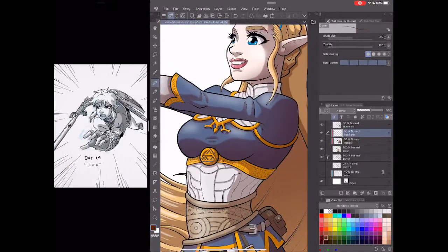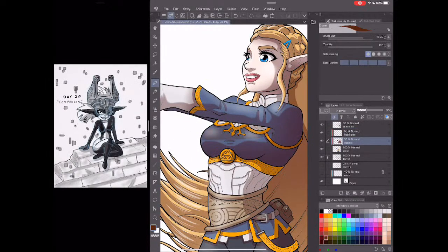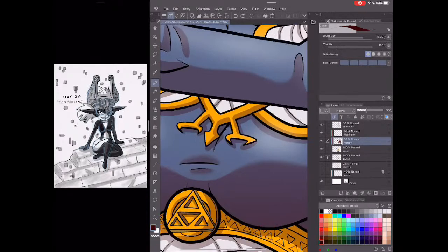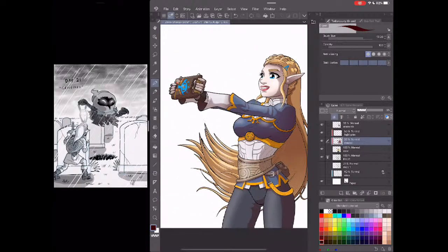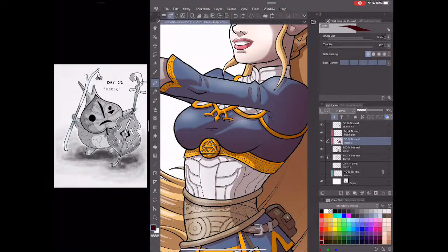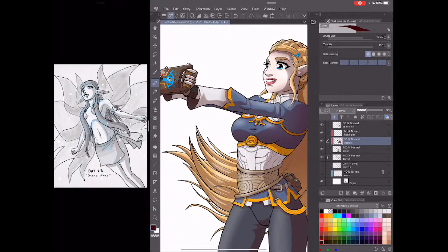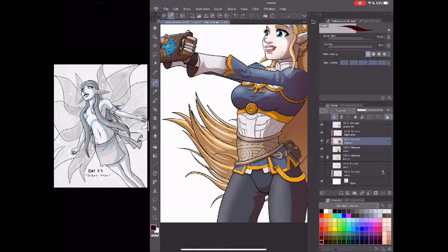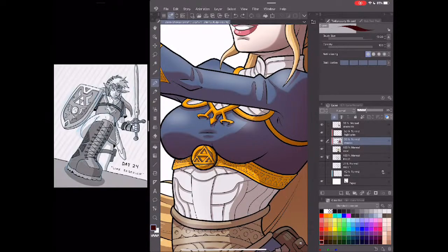Okay, so it just occurred to me that her arm here should have a shadow cast like that. You know what I mean? So, like, I don't know, no, wrong color. It takes away the shadows that I put in here, the detail. So I'm not sure. It should technically look like that, but I'm not happy with that. I don't like that look. Maybe just a little bit. There, is that okay? I want to acknowledge the fact that this arm is sticking out and is casting a shadow on her body, you know. Yeah, I'm just going to stick with that. Good enough.